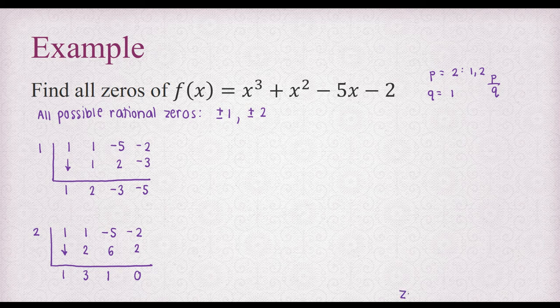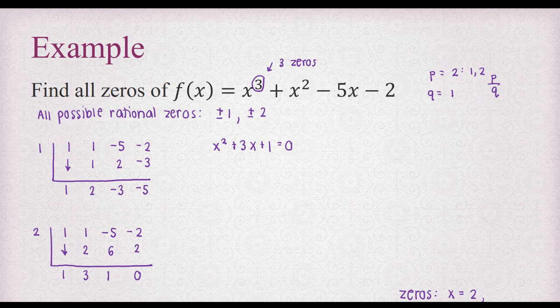So I guessed correctly. I moved up to positive 2, and so I got one of my answers to be 2. That means I get to take those numbers. I get to write it as 1 degree less. Remember, if this is degree 3, that means that we should have 3 zeros. And if I get to write it as 1 degree less, that means now I'm dealing with x squared plus 3x plus 1. We want to solve for x that equals 0.